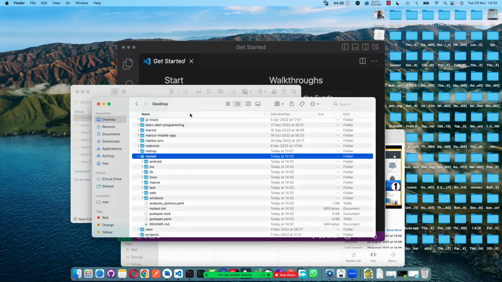So for example, the pros of using Visual Studio Code is that Visual Studio Code, it is light. You don't need to have a very, very powerful computer to run a Flutter project. And then the cons of it, it does not really look very good. And for me, I don't know for others, but for me, when you're using Visual Studio Code, you will not have full control on your Flutter project. Things will not look very great. So that's the con that I have on Visual Studio Code when you're doing a Flutter project.